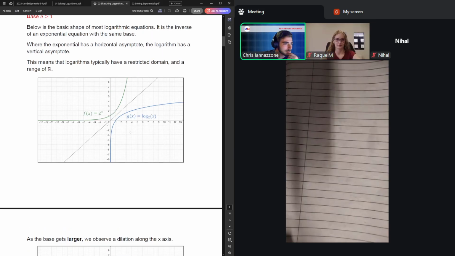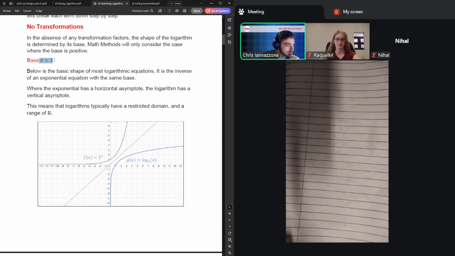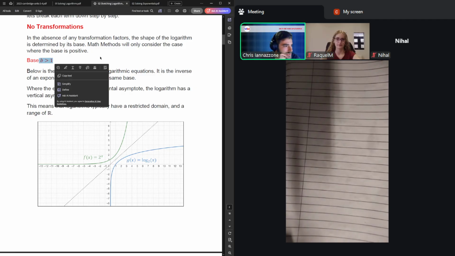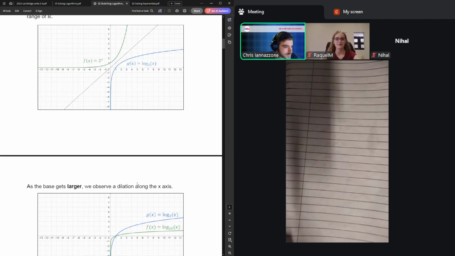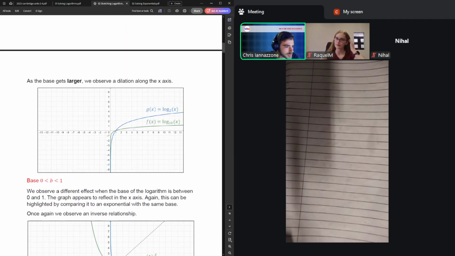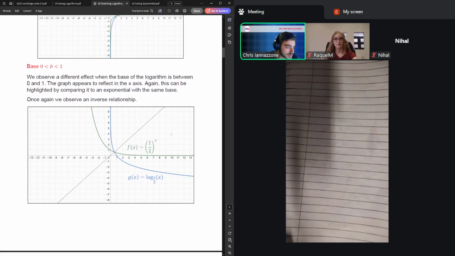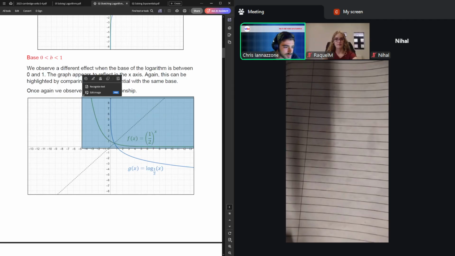But anyway, the logarithm, just like the exponential, also has this new figure, which is the base in there that also determines the shape. If you're ever trying to figure out what the shape is, just think about the equivalent exponential and then flip in the line y equals x. So if you consider the change in base, all you're really doing is changing the magnitude of how it curves. It doesn't really do too much to the graph, kind of like how the exponential base doesn't do too much to the graph, unless it's between 0 and 1, in which case, just like the exponential, it'll flip.